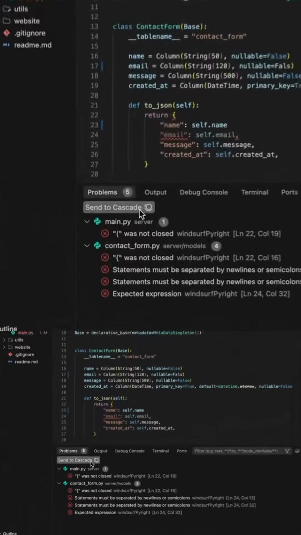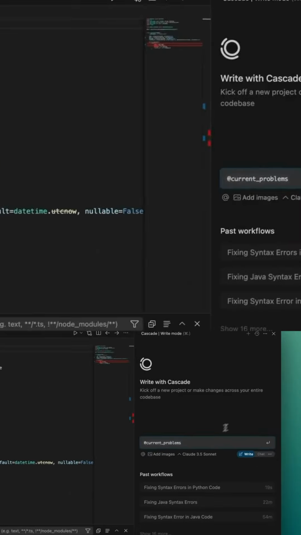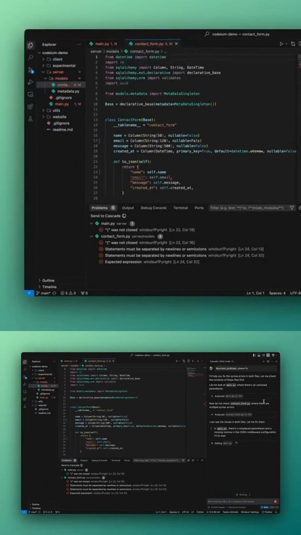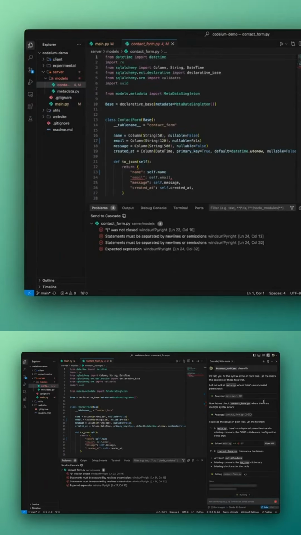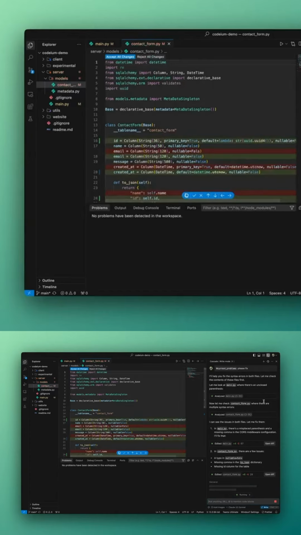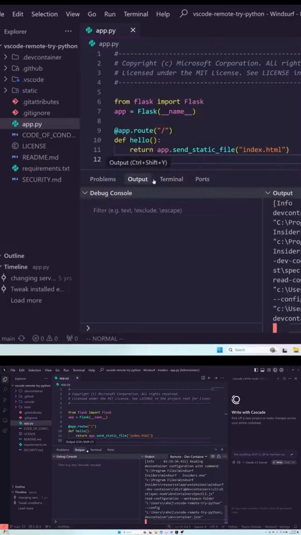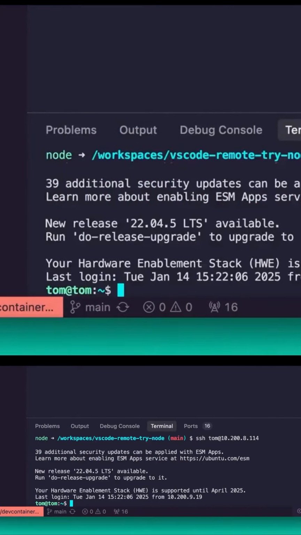Hey developers, pause your IDE for a moment because what I'm about to show you is going to fundamentally change how you write code. Windsurf just dropped Wave 2, and after spending 24 hours diving deep into every feature, I can tell you, this isn't just another update. Let me show you why I'm deleting every other AI coding assistant.